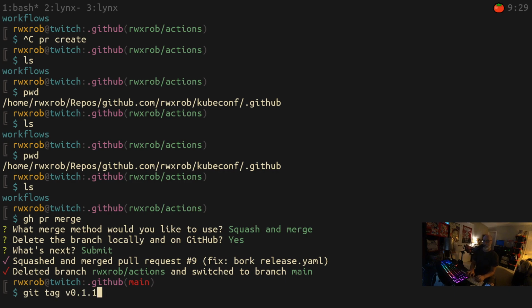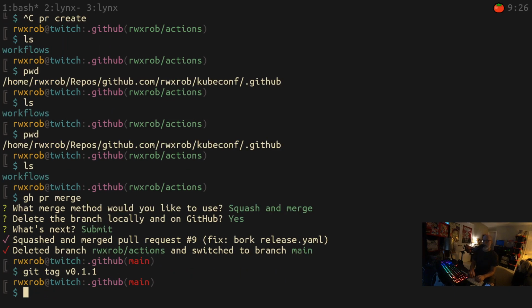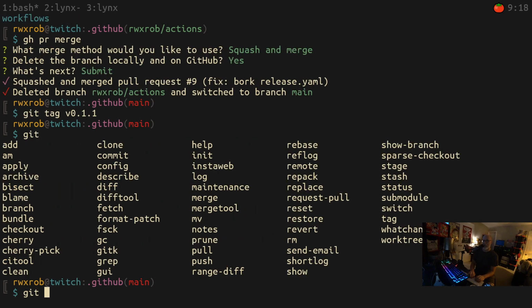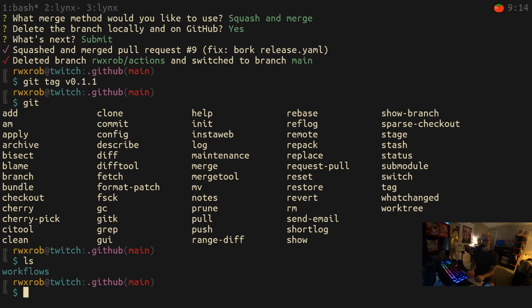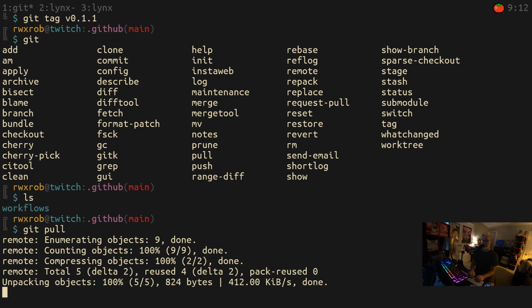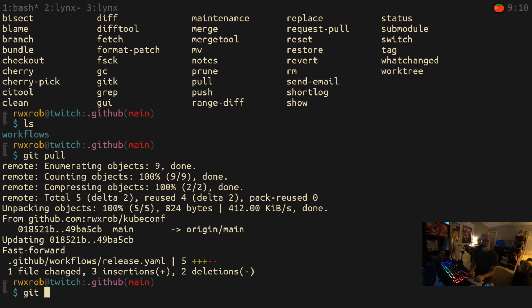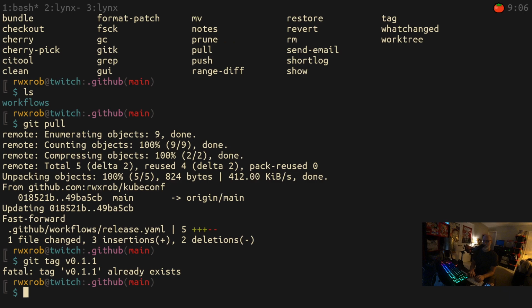Git tag 1. Wait. Oh, damn. I screwed up. How do I untag? Git tag v0.1.1.